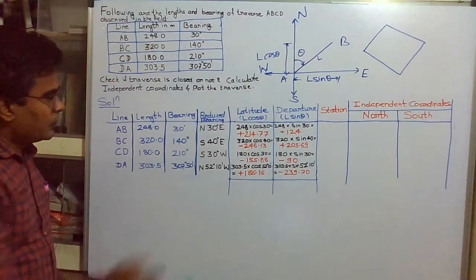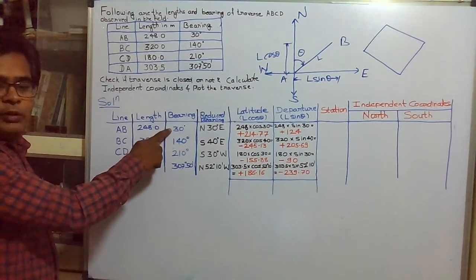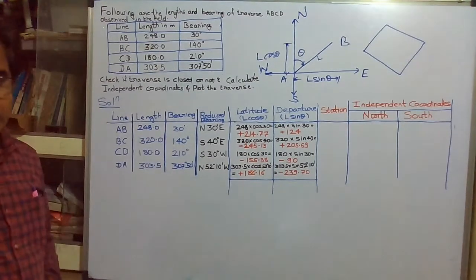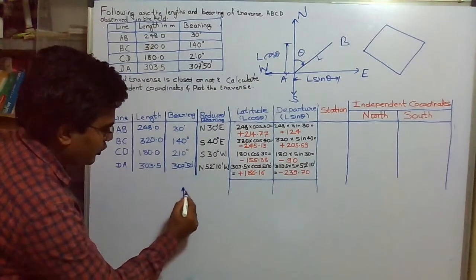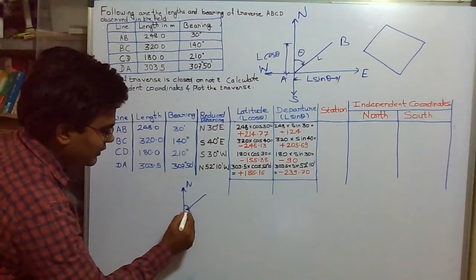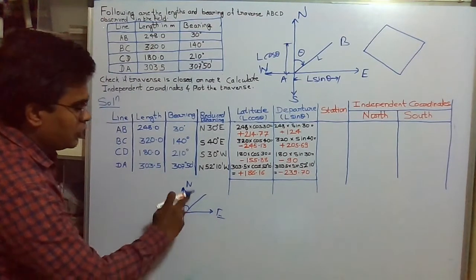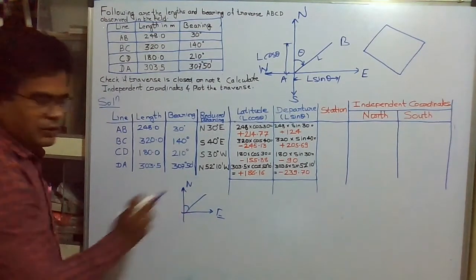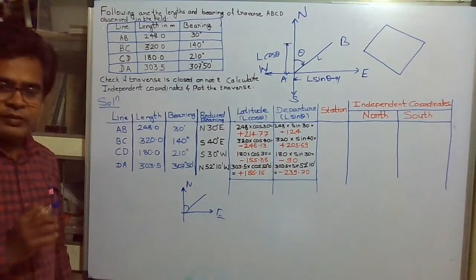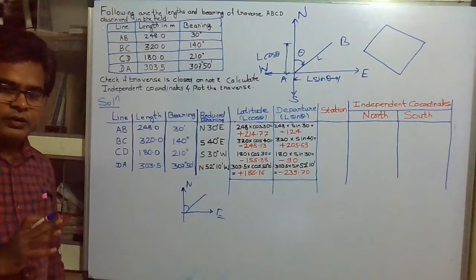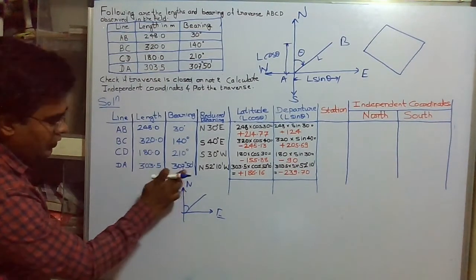This is 30 degrees. Conversion of bearing into the quadrantal bearing or reduced bearing: if it is 30 degrees, this is north and the line makes an angle of 30 degrees, so its quadrantal bearing will be north theta east. Same, if it is less than 90 degrees, its quadrantal bearing and whole circle bearing are the same. You know all these things. Just for revision, I will show you how.